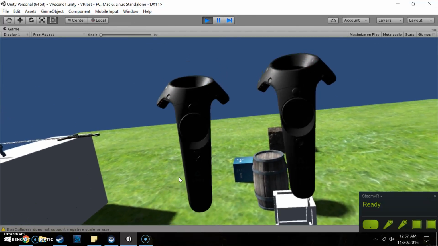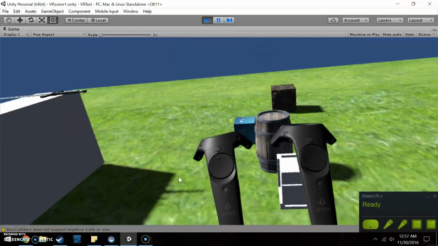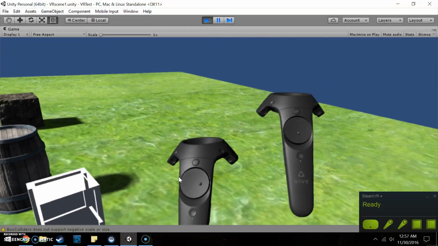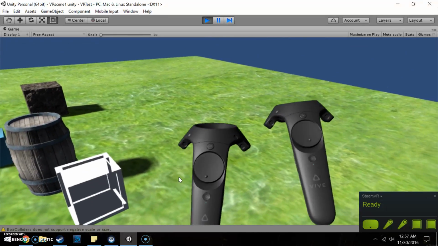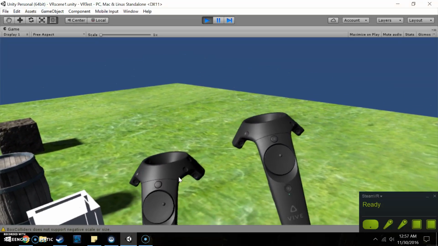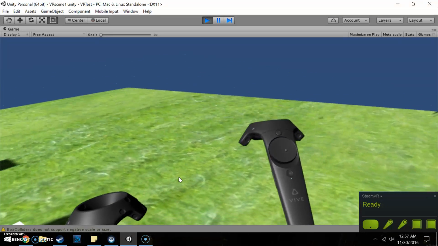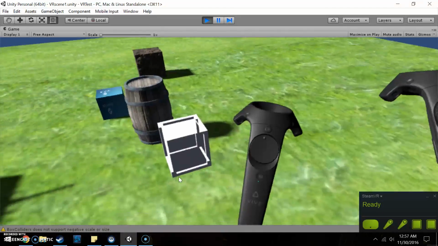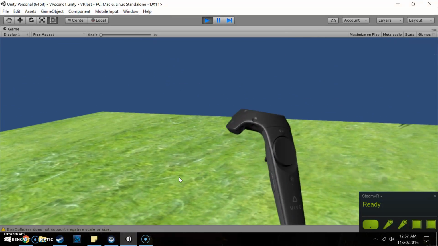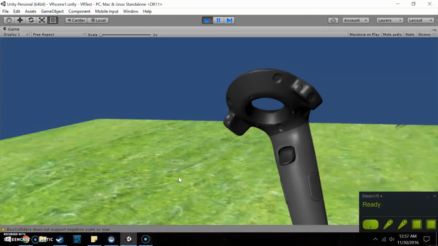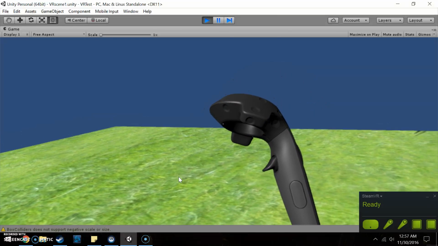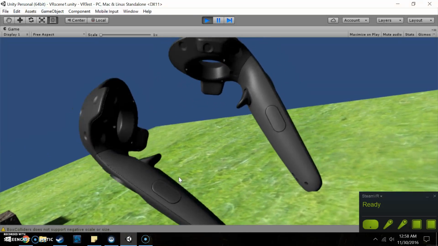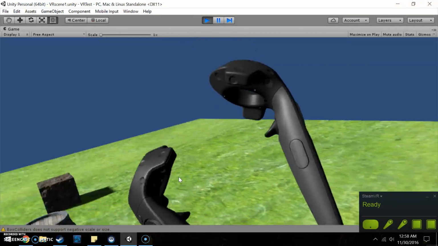Before I get started, I want to display all the button layouts of the Vive controllers because they do come into play for all the features. Right now you can see the trackpad, which is going to be used for our teleportation function. It serves as a trackpad as well as a button itself. Right above it we have the menu button, which is what we use to change between load zones and scenes. In the back we have the triggers, which we use for the use button. It activates scripts for any pickup usable object. And right next to it we have the grip buttons, which we use to actually pick up objects themselves.